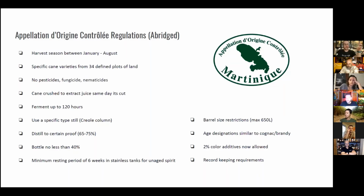Getting back into the volatile compounds, are there restrictions on what type of yeast or anything that can be used?